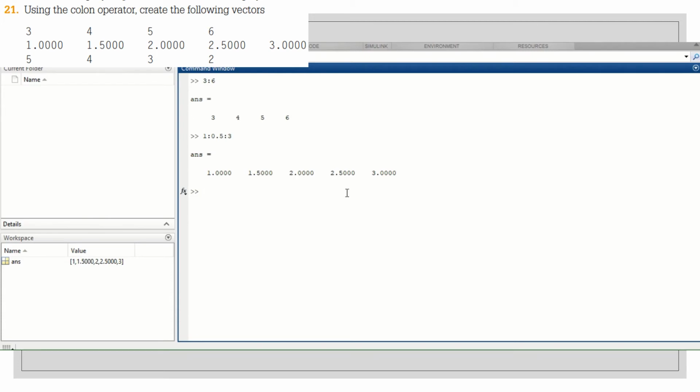We can say that this is decreasing by 1, so we're going to do 5 colon operator -1, because we add -1 to each element, and then the last element, and then press enter. We have the required vector. Thank you.